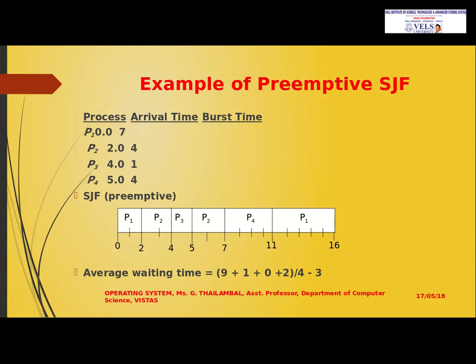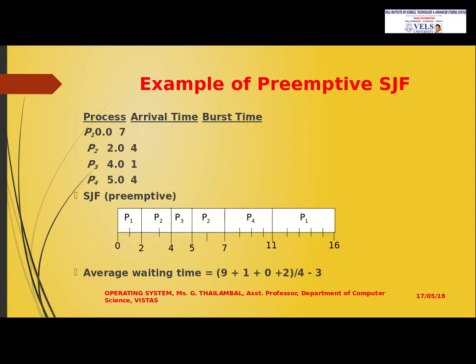Okay, and you take the P3 process. If you take the P3 process, it is only one time it is being executed. So the waiting time is going to be 4. You take the 4 and you check, it has arrived only by the 4th millisecond. So it doesn't have any waiting time. At the time it arrived, it has been allocated. That's why the waiting time of P3 is going to be 0 only. 4 minus 4, 0. And you take P4.